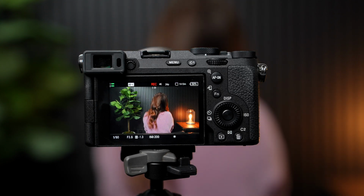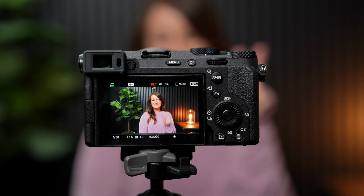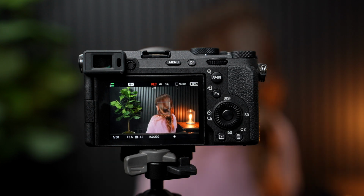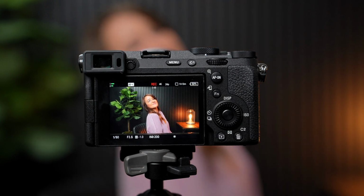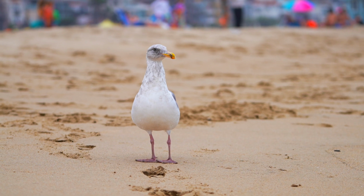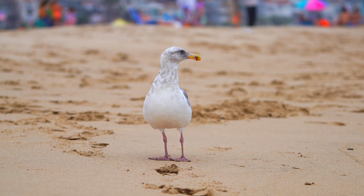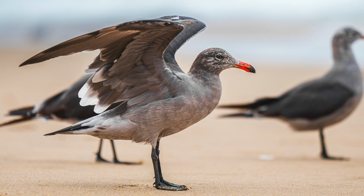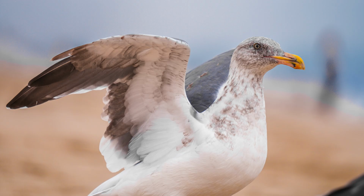As soon as I turn around and it catches focus of my eye or where my eye should be, it's going to know that I'm a human, and it should lock that focus on my eye or on me, so that it's able to do that for tracking and stuff like that. I was using the a7C as well as this 70 to 200 G series lens, and I was getting some incredible pictures and videos of birds at the beach. And I didn't film the screen because there was so much going on, but I was watching the tracking of the birds, like when they were turning around or they were flying, and it was locking on so quickly to them. I was so impressed.